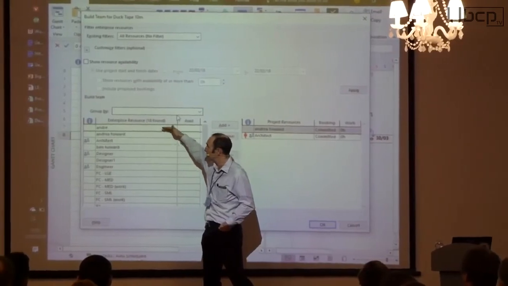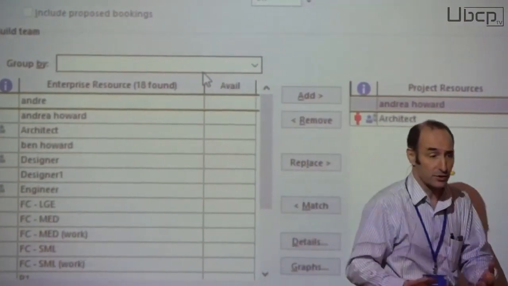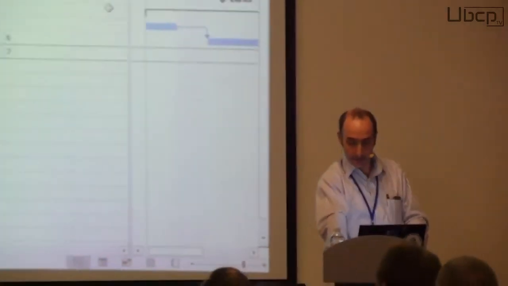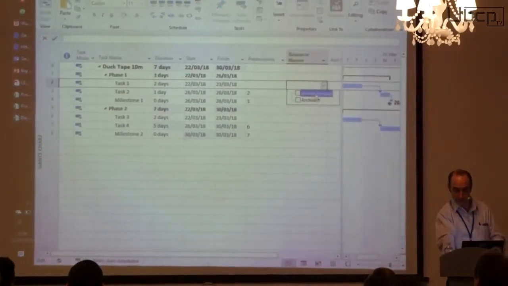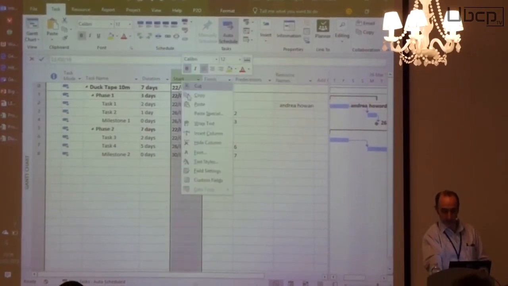So again, I've got Andre, myself, and some generic resources, designer, engineer. I can then add those to tasks. We've got a couple of resources already on my project, Andrea, an architect. We can come in and just say, I'm going to assign that to Andrea, and we get a work value in here as well.